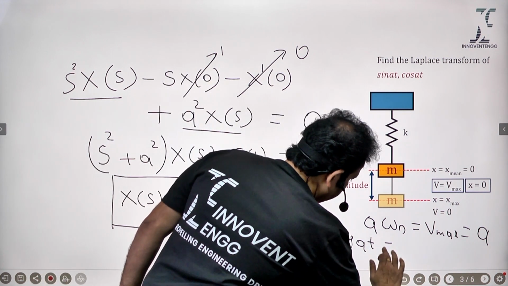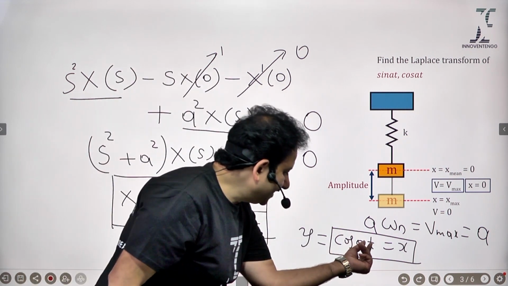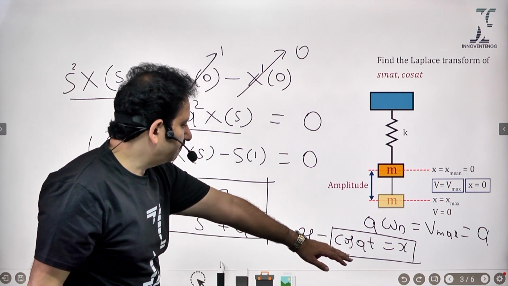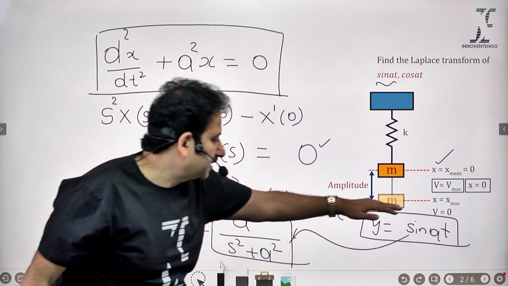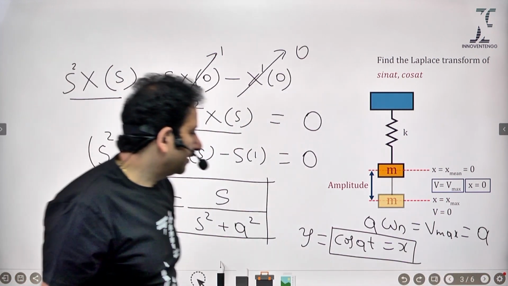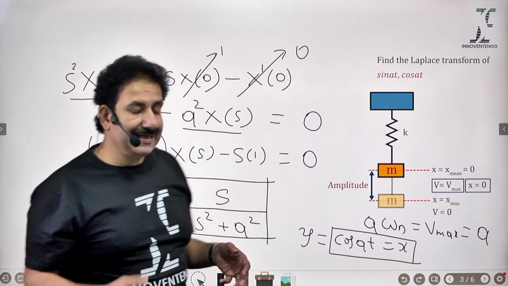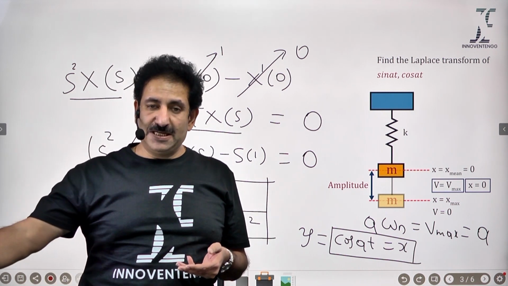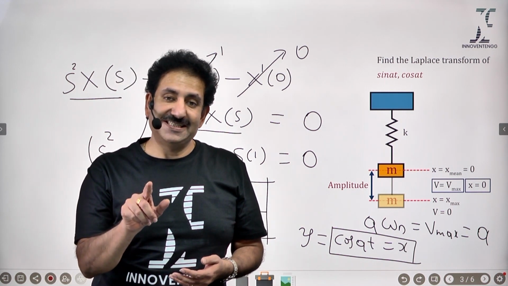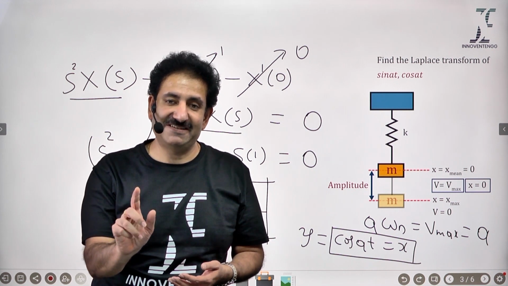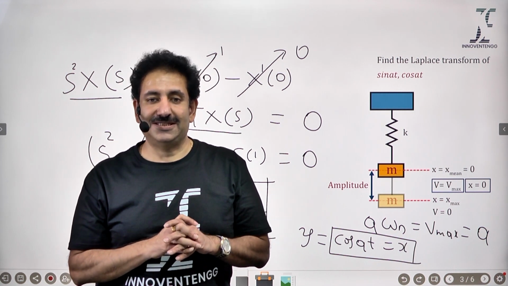Of course, here we have used the symbolism x, so don't get confused when I write x, because x is used for displacement. So at t is equal to 0, it is 1. So therefore, the solution of the differential equation I'm talking about, when you're starting from the extreme position, is x equal to cos at. Otherwise, it is x equal to sin at. So this gives you a detailed appreciation of the Laplace transform versus physical systems, right? So let's move on. And also, one advantage is you have actually learned how to deal with differential equations, which I haven't covered yet. So therefore, double advantage for you. Let's move on and look at more discussions.